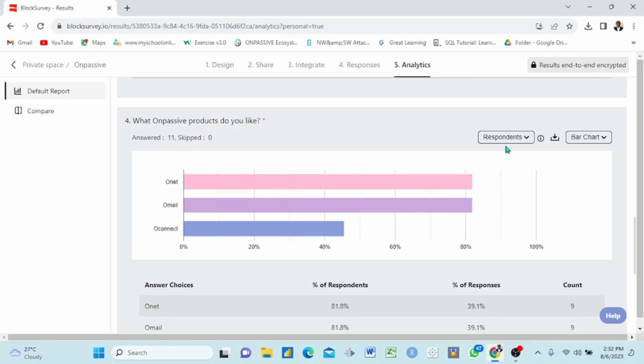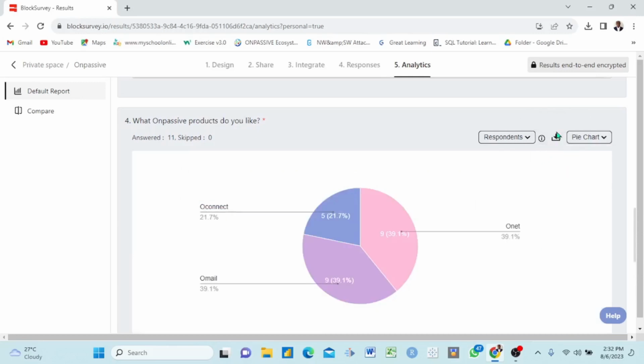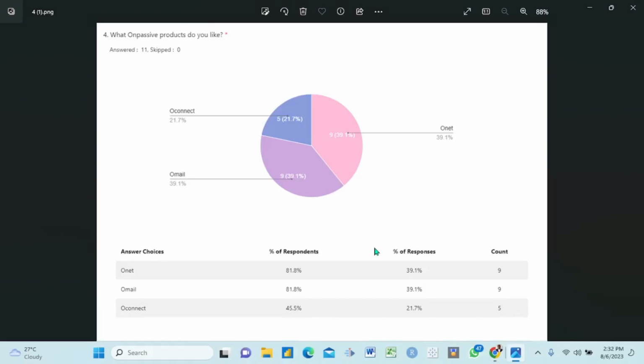You see here we can come here and download this particular chart. I can make it a pie chart first, and then I come here and download it. You see, I've just downloaded it. It has come up here, and then I can click here. So now it's opening, so it's giving me that particular page. I can send this to management and send this wherever I want to send it.